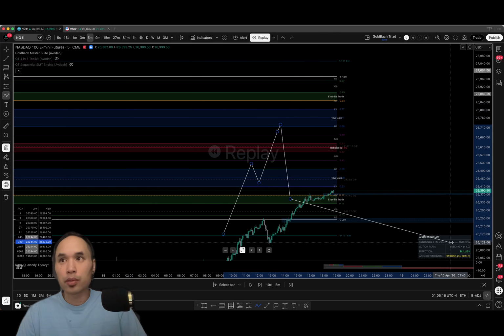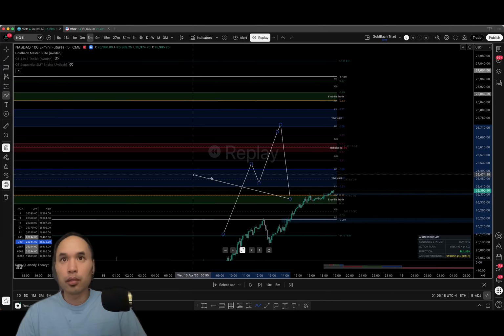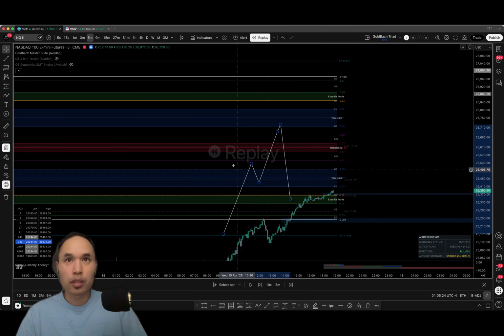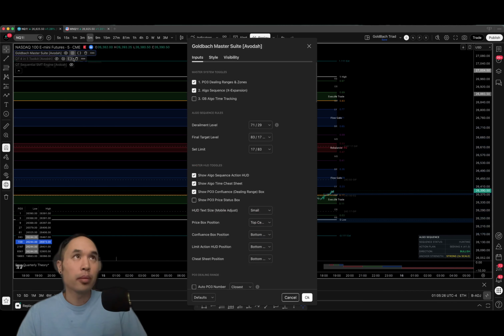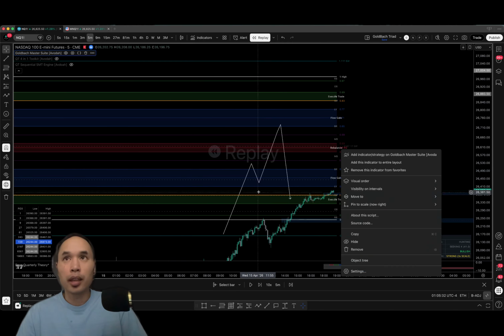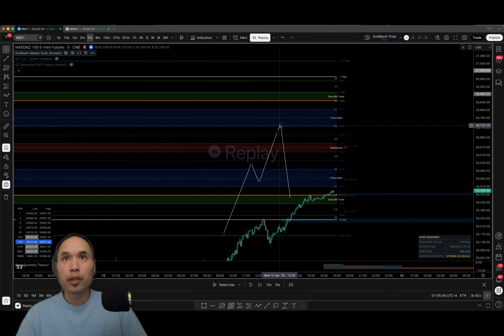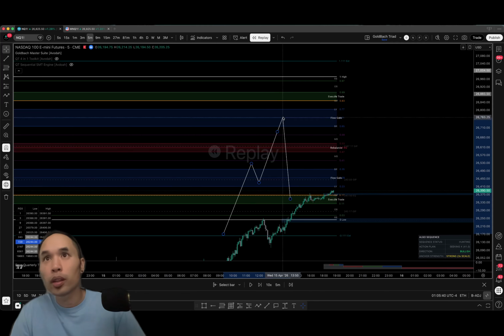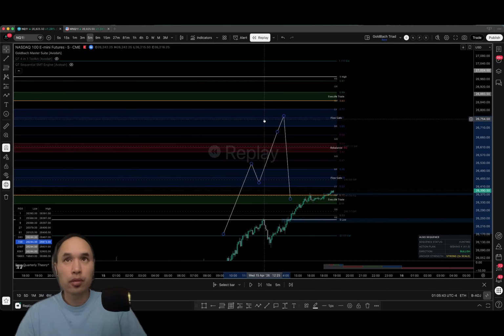Like the status will say derailed, and it'll basically say, hey, don't hunt for longs anymore, because that could potentially be just a reversal and we'll go back into the range. So you can choose that derailment level. So final derailment level, right? Right now I have it set at 71.29, meaning that I can give it wiggle room for price to hit the 65 level, but if it hits the 71 level, then it'll say derailed.